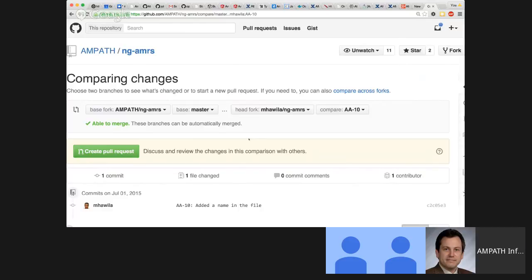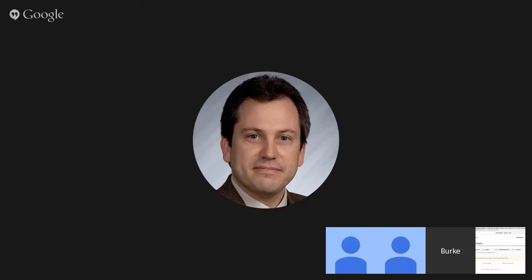Basically, you can see right here what he clicked on, and that will always be there when you have your branch: the little icon for pull request, the two arrows. When he clicked it up at the top, what you see is AMPATH, NGRMRS, that's the upstream, its master branch, and what you're trying to merge in is from your AA10 branch. So Willa's AA10 branch. That's exactly what we were talking about: you're going from your branch into master of upstream. You can see the changes down below. You don't need to create the pull request, but you can see what he changed shown down below.